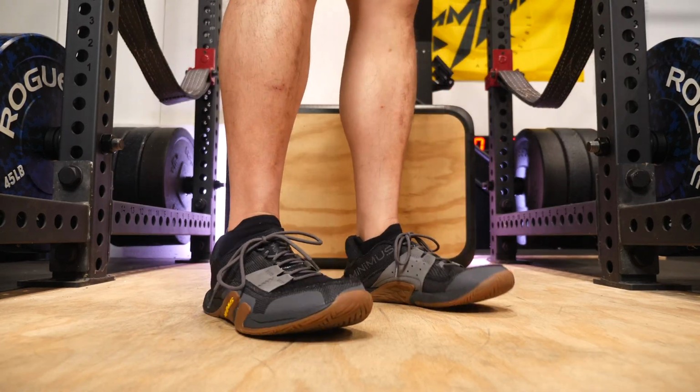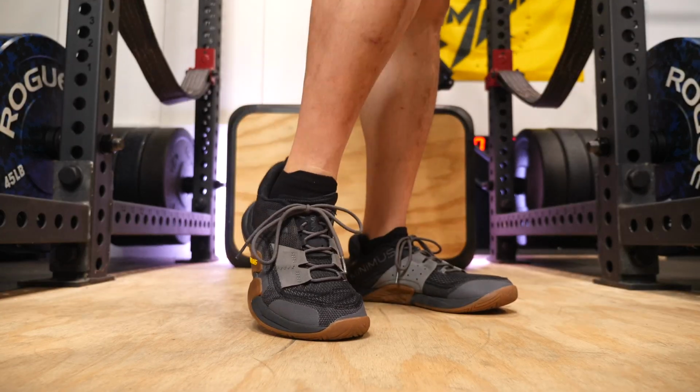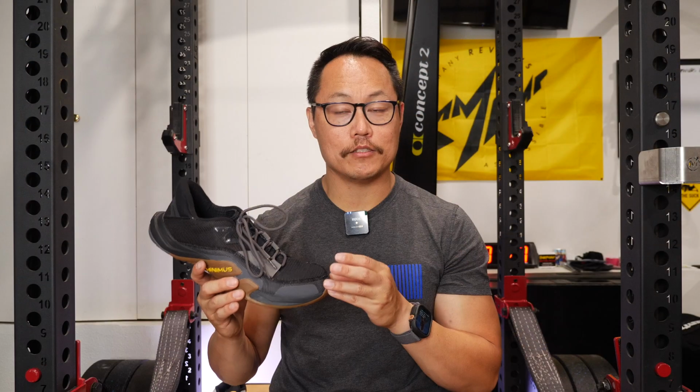Also consider that you do not have the option to remove the insole. So if you're somebody that uses insoles inside of your shoes and you want to put one in, you're probably also going to need to size half up to accommodate the extra space that that insole is going to take.